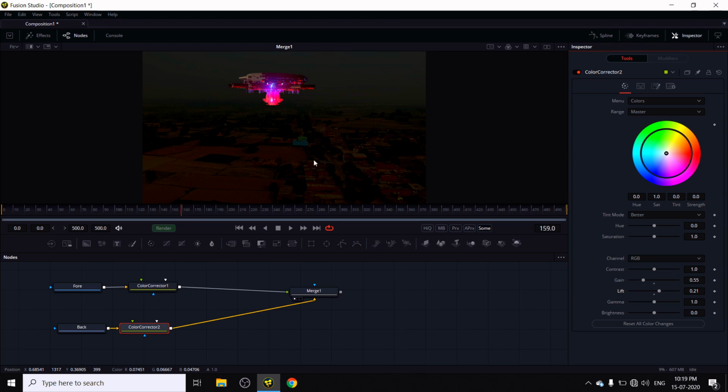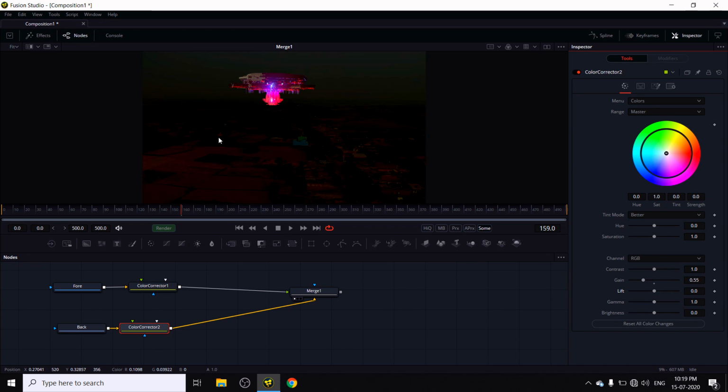For example, as you can see with the default lift value, the shadows, wherever you've got some trees and darker parts, have almost lost data. You cannot see anything there. To recover that data, you have to increase the lift value.